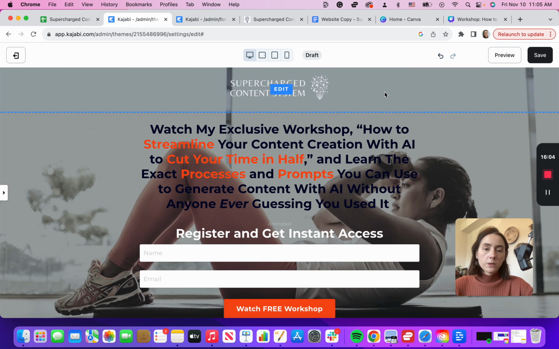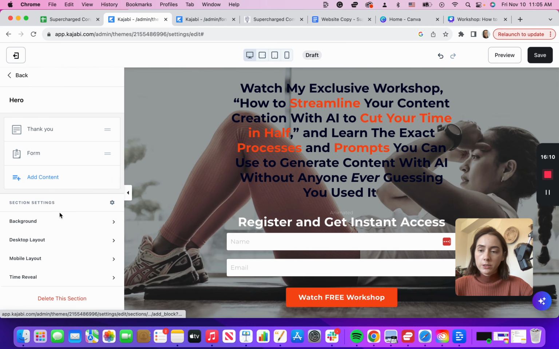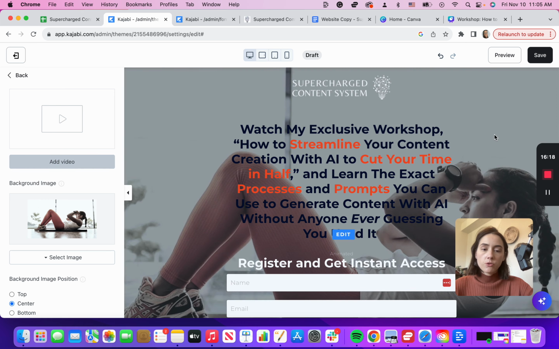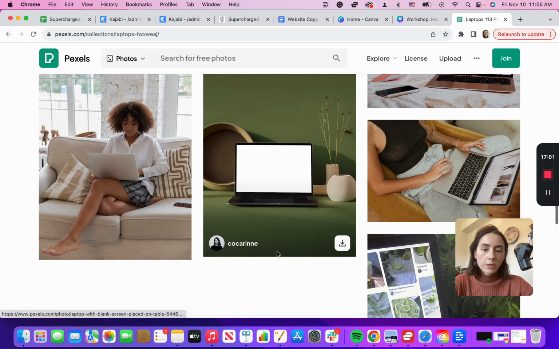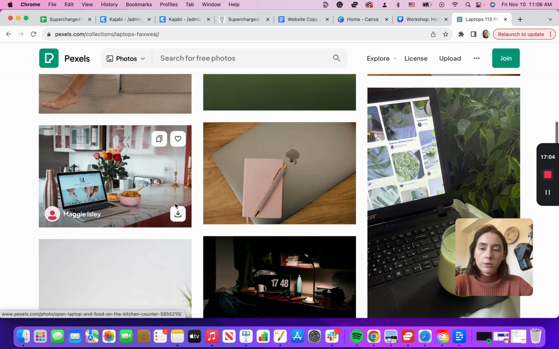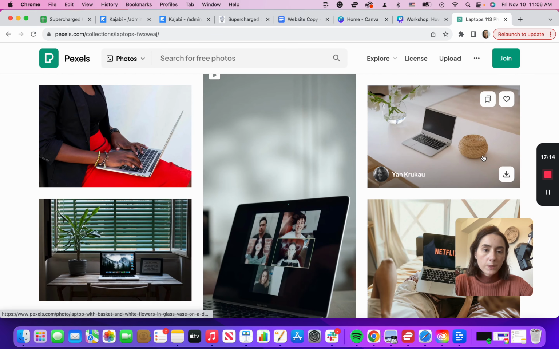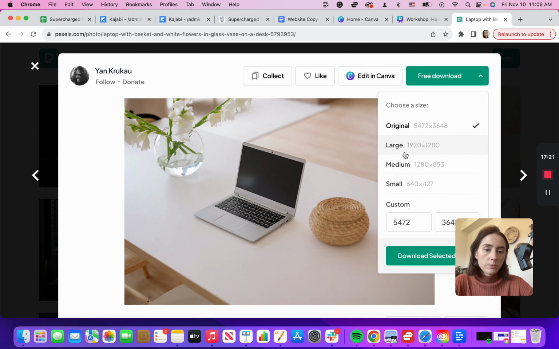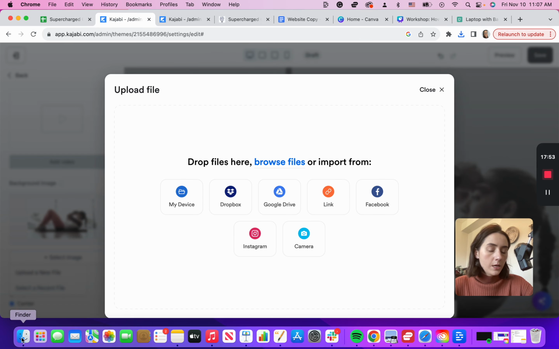There we go. And then the last thing we want to do is we want to add this image right here. So we want to go to background and we want to select a different image. So I'm going to try to find a stock image that would work with this page. So what I'm looking for is some kind of image that wouldn't distract people from the copy on the landing page. So I want something that is very basic, maybe even something like this or like this, that doesn't really stand out. So I'm just going to go ahead and save this image. And then I can click on select image, upload new image, and select the image that I found.